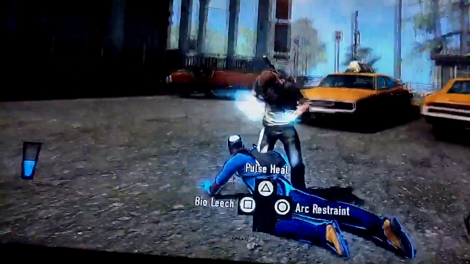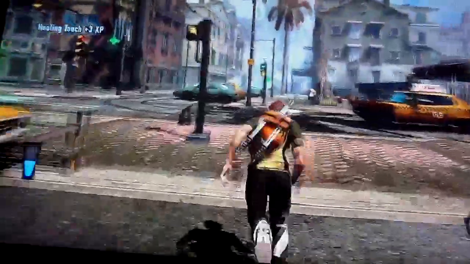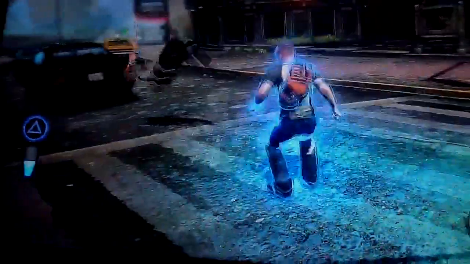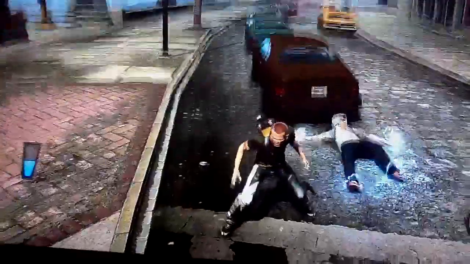Second one is the heal. So we're going to do a Pulse Heal. And it is this guy's lucky day. Now we're going to do an Arc Restraint. Let's try it on this guy. And he is down for the count. He's probably going to be there for a while.